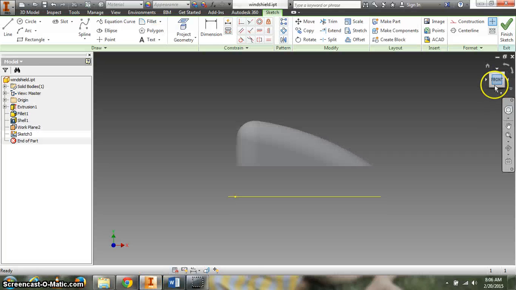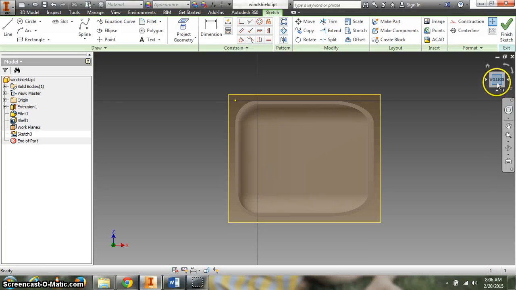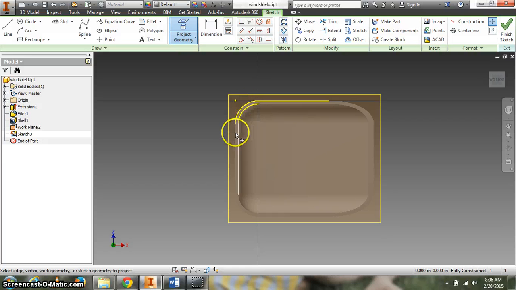And then I'm going to flip it to the bottom. Alright. First thing I want to do is project the geometry onto this sketch of the existing edges. And do make sure that you don't get random surface in there. Just want the inner and outer edge of the windshield.